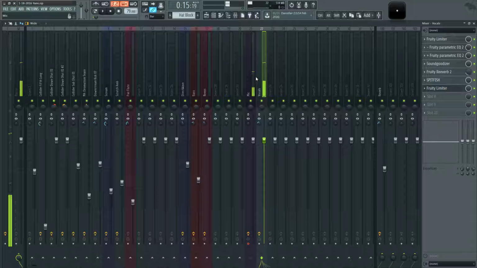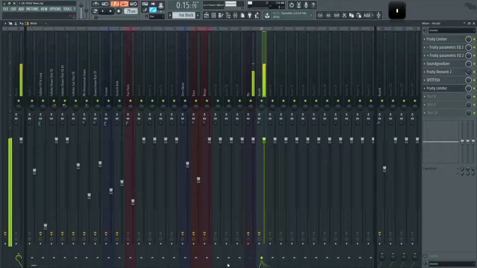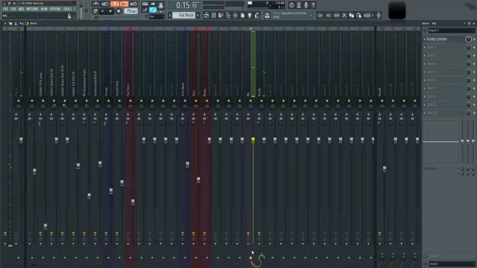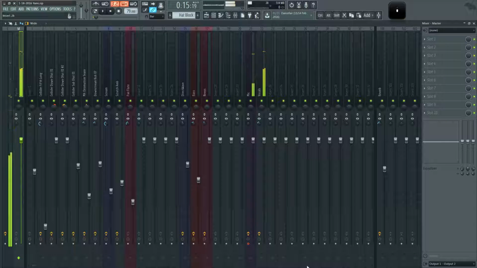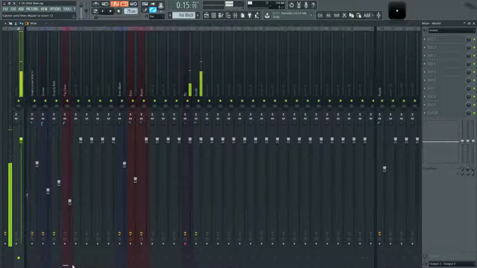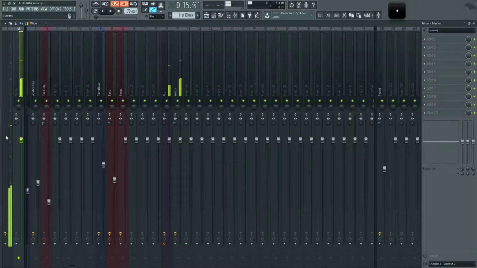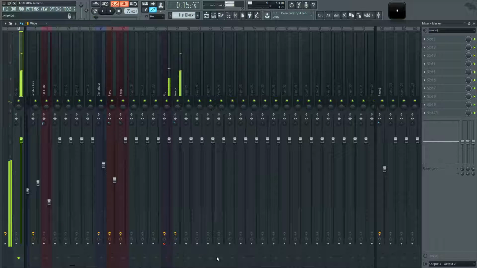So if you take note here, I'm going to my vocals insert and notice that I cannot route back into the mic insert, but I can route this into there, but I can't route this back into that. That being said, the master slot cannot route into anything else because they are going into the master, so you can't route it back. Let's say, for example, I turn this off. If I go to master, I still can't do it.